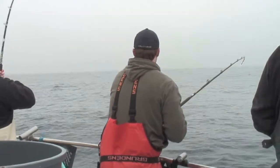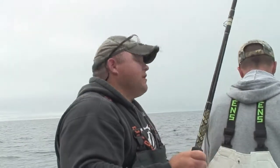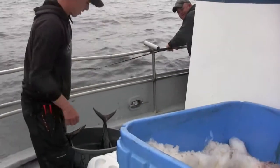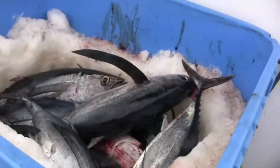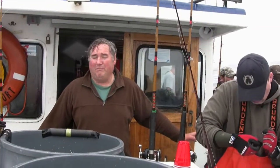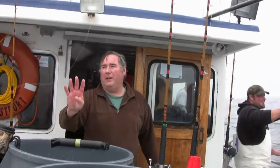Two back to back right here. How many did you get, Bobby? Four at this bait stop and two broke off. Is that everything that was on the back deck? Awesome. We're running out of room, okay? Horrible problem. Four more fish and you'll have 16 fish apiece. Well, then we've got to get some for the crew.